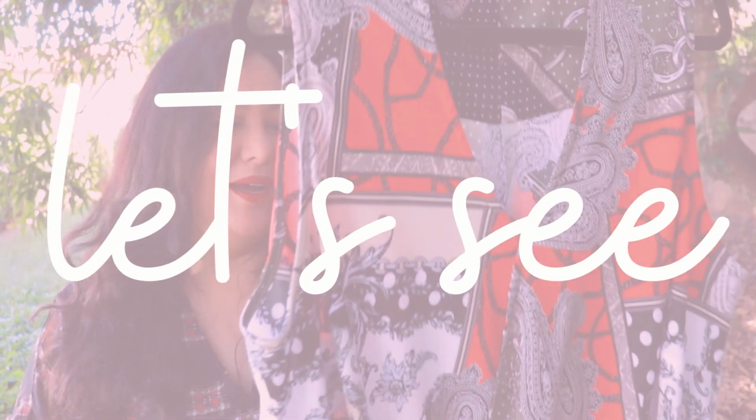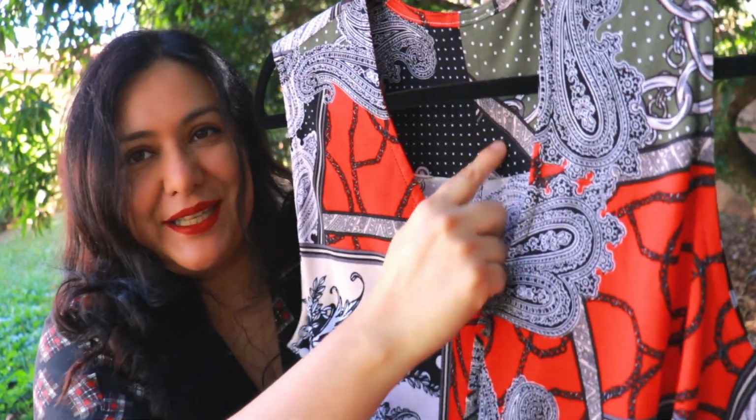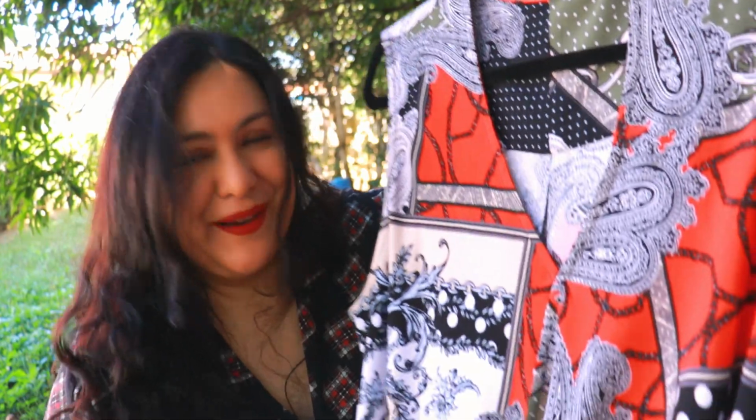This is my second one. I love this. Now you saw that I did some little shortcuts because I had only 1 meter of fabric, 1 yard. So I do have an extra seam right there in that yoke. The binding I made for the sleeveless armholes is also pieced so that I could get my binding. I was able to cut the binding for my front normal, like the original. So that was good. And it's just a beautiful print.